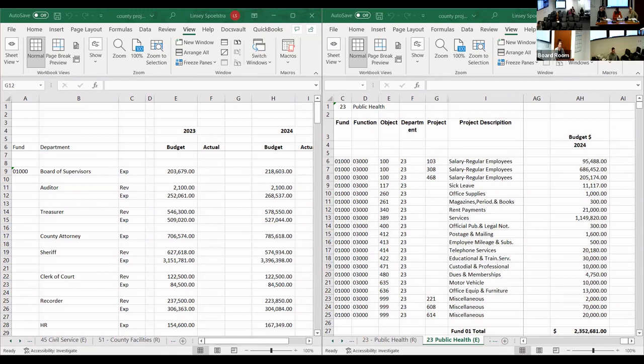Yeah, the goal is to make the process cleaner, allow for granularity when we need it, but also to do the real-time modeling. And in these, the current system, from the budget worksheets, just like you see on paper, some departments do like to get them that way, and then they build their sum total or whatever. So this is exactly what comes from the AS400.